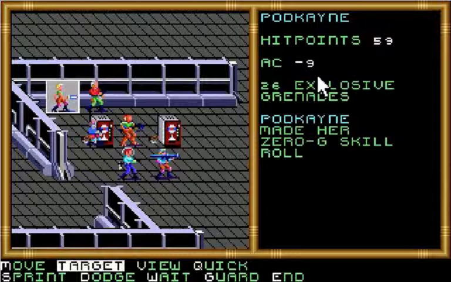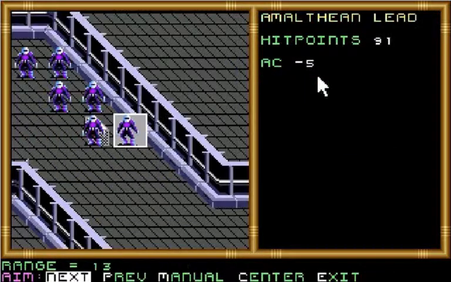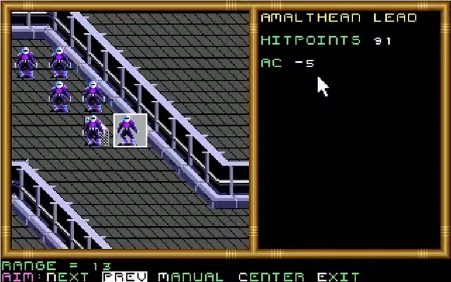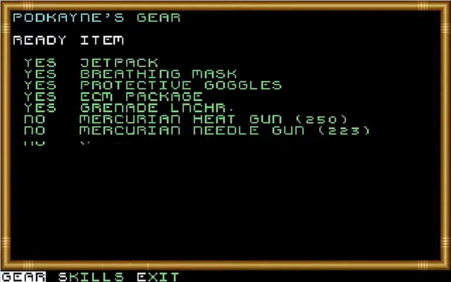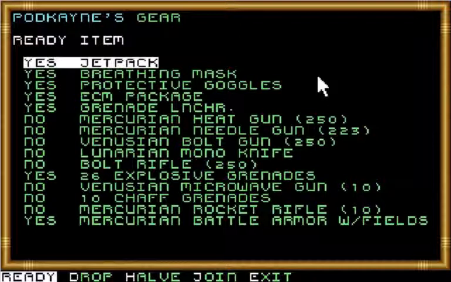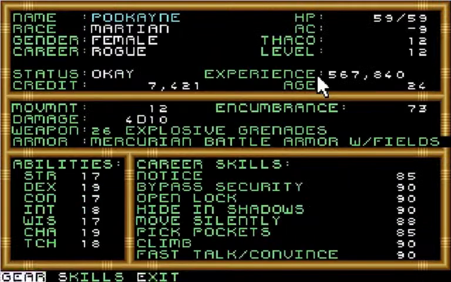Now, we can't have students being attacked. That's not good. School shootings are a bad thing. And Podcane forgot to re-equip her grenade launcher! No, she didn't re-equip her grenade launcher, she just doesn't have the range.